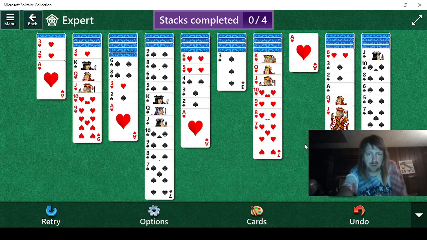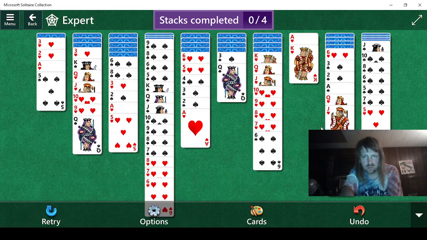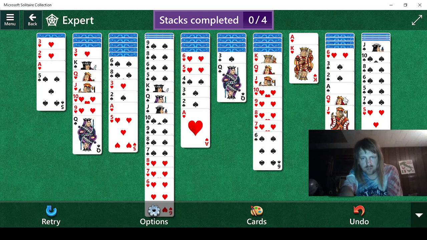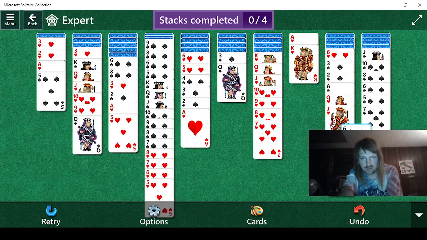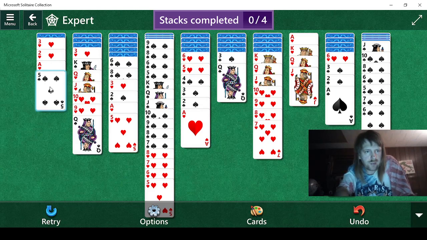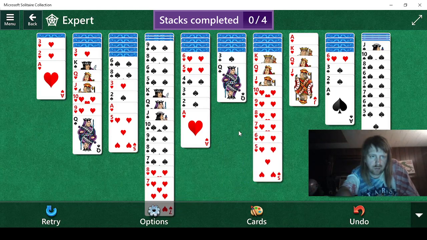Okay. That's about where we'll have to leave it off. Let's see. 7, 6. Ooh, wait. I have an idea here. Five. Okay, we can move the 5 over here. And 8 for that, though. Need red 4. There is no red 4. It must be buried. Drat.